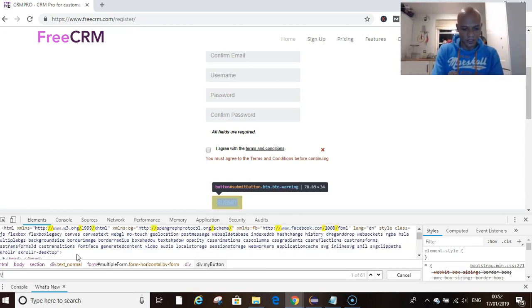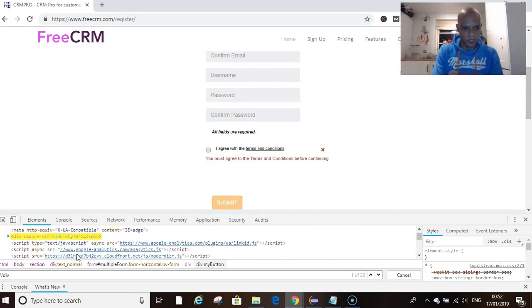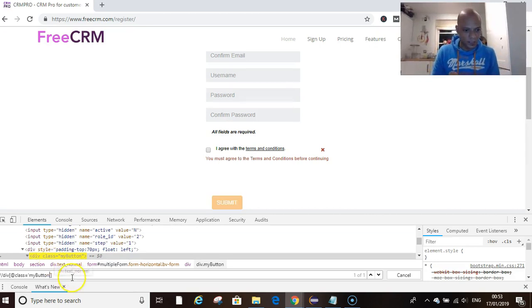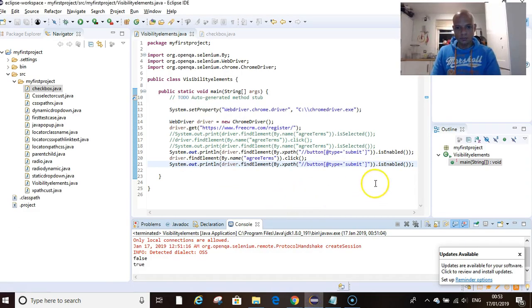We'll do // div, then open square brackets, @class equals to single quotations, and then you put my button in there. So that highlights that, right?